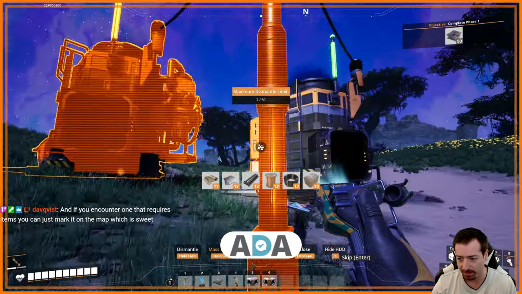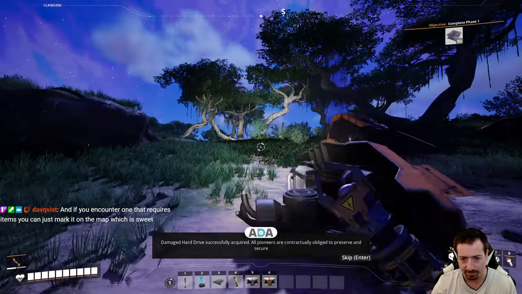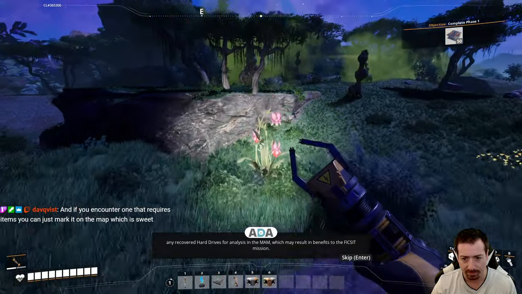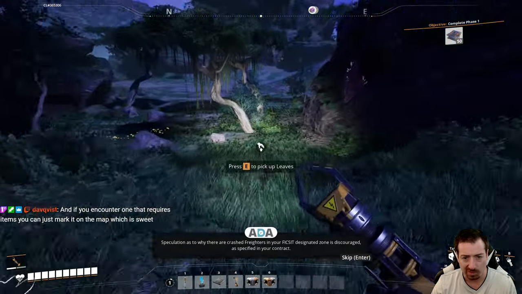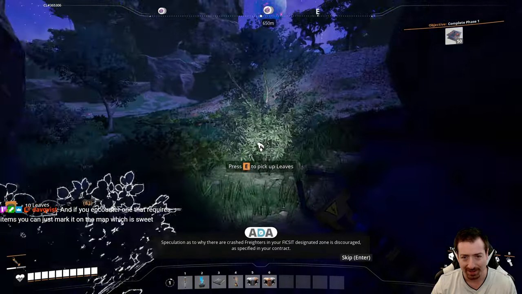First hard drive. Damaged hard drive successfully acquired. All pioneers are contractually obliged to preserve and secure any recovered hard drives for analysis in the MAM, which may result in benefits to the Fix-It mission. Speculation as to why there are crashed freighters in your Fix-It designated zone is discouraged as specified in your contract.